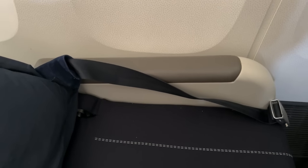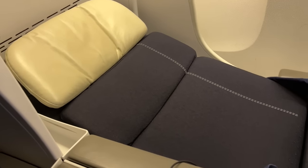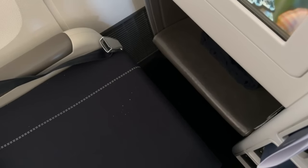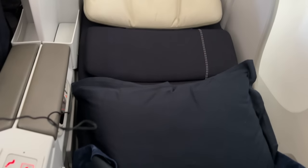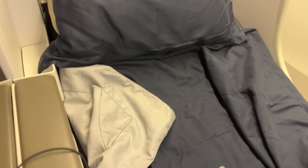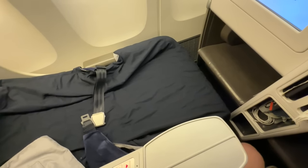The armrest does go down as the seat lowers, although not completely flush with the seat. The seat gets into what we'll call an angled lie flat, as it's not completely flat. It also is kind of strange that it doesn't fully meet up with the footrest, so you have this little tiny gap between the edge of the seat and the edge of the footrest. With the pillow and the blanket that they hand out, you can fully make the bed, although it's admittedly far less comfortable than the 1-2-1 setup style that they have on their other 777s. Would be kind of a bummer to be stuck with this on a long-haul flight to the west coast of the US.